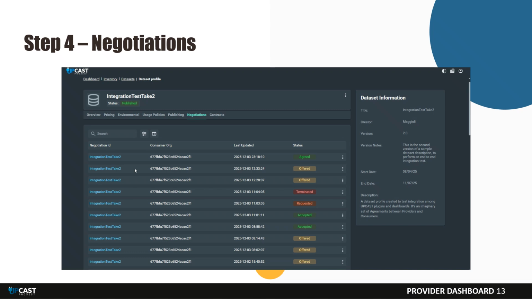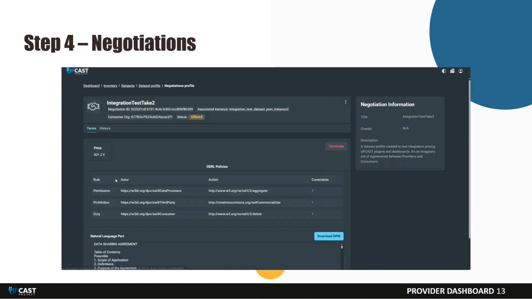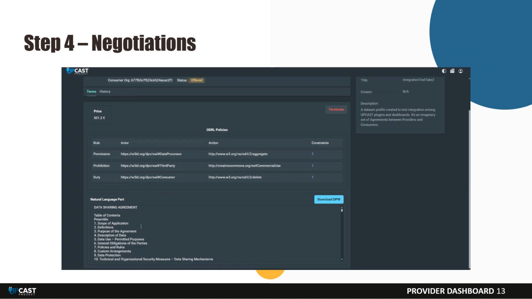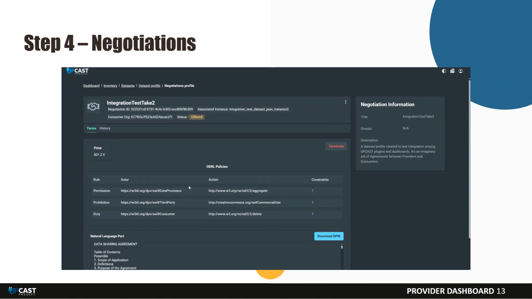The first step is the creation of an offer based on the usage policies we defined here and the price we defined here. This offer looks like this: a price section, an ODRL policy section, and a natural language part for details. When a negotiation status is offered, then the provider can terminate it or wait for a response.